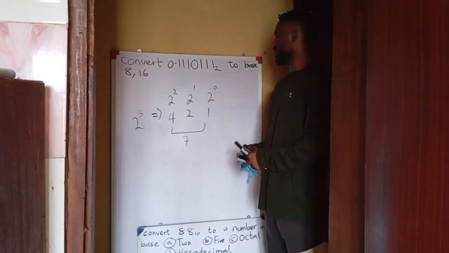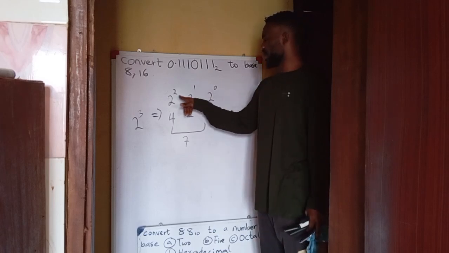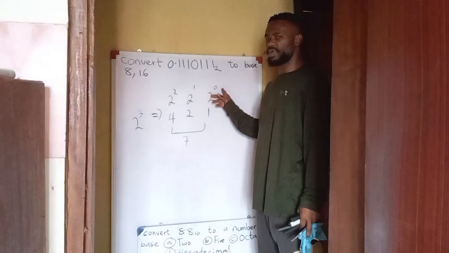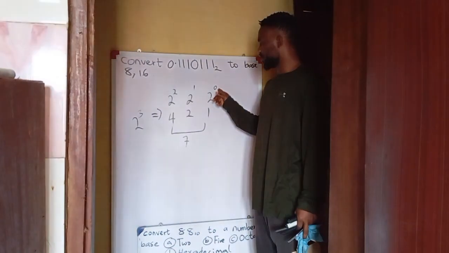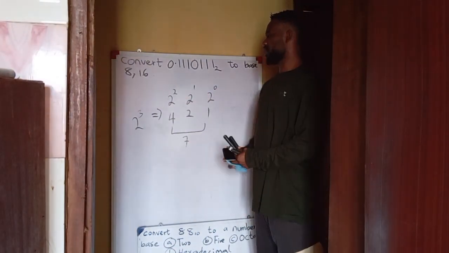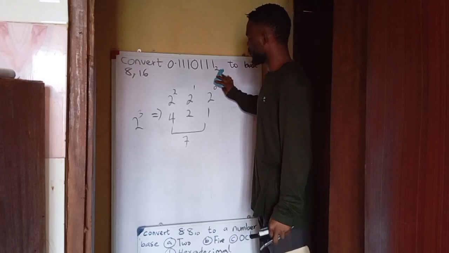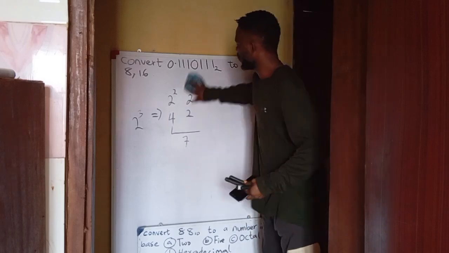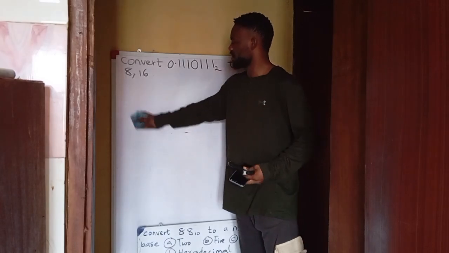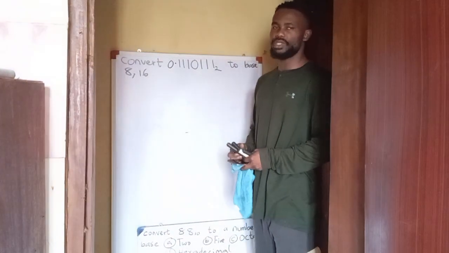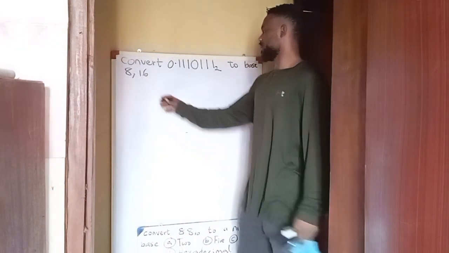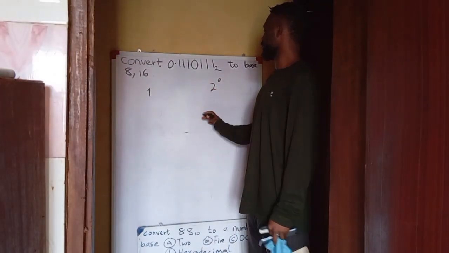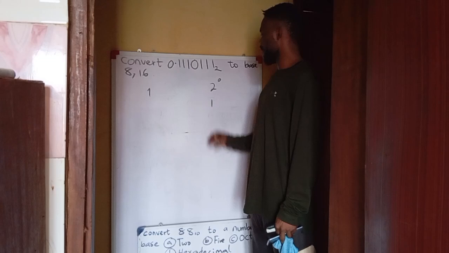We change it to mean when I have 2, 2, 2, but now we're starting from the first power. The first power of anything is always 0. So we say 0, 1, and 2. If I know this, it simply means that converting 1 to base 2 is the same thing as saying 2 raised to power 0, which is the same thing as saying 1.